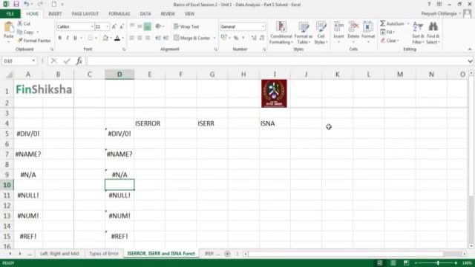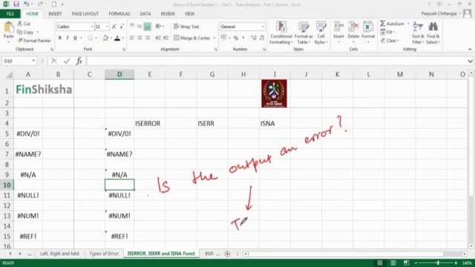Now, in a sense, what we are trying to find here is: is the output an error? And the function will say either true, it is an error, or false, it is not an error, right? That's the output that you're going to get. You can use it elsewhere, but this is the first point of analysis to try and find out if there is an error, and then it throws out the answer, right?